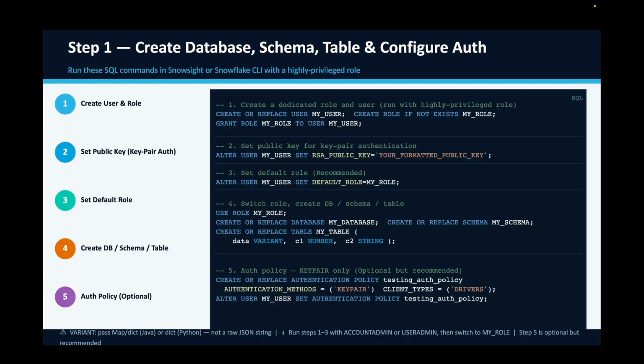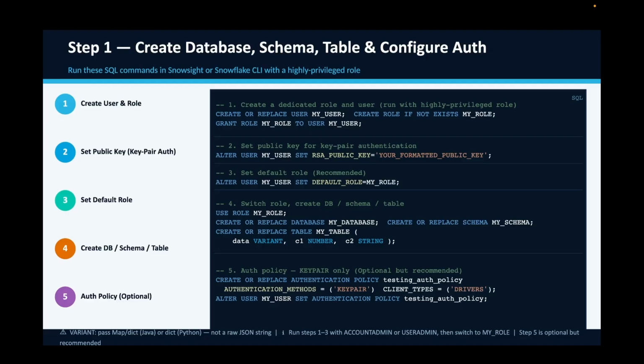And the last step is authentication policy, which is optional. What it means, it's authentication policy key pair only. If we are not using key pair, it is optional. So if you take a look at the syntax here, it's create or replace authentication policy, a test auth policy.